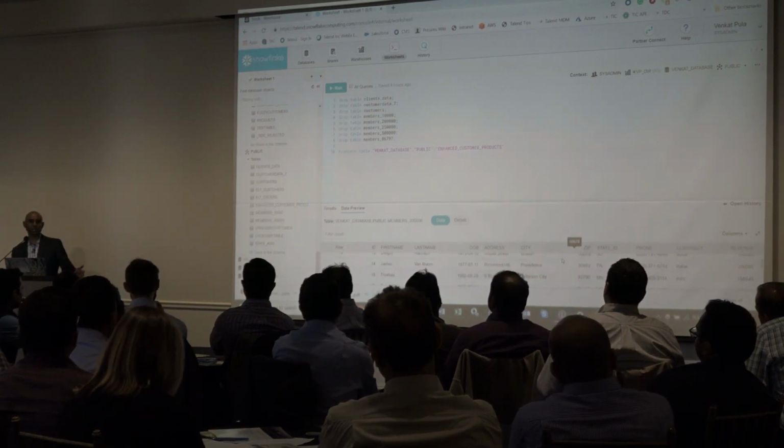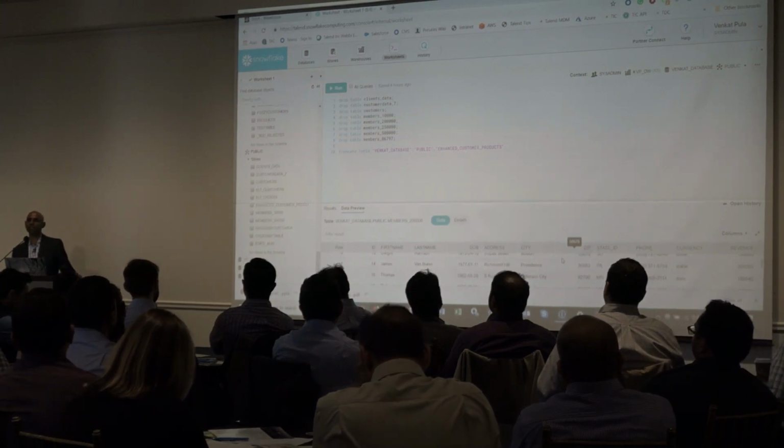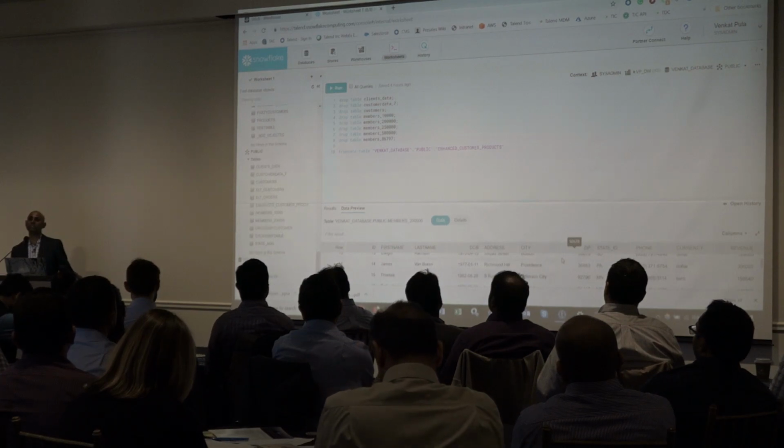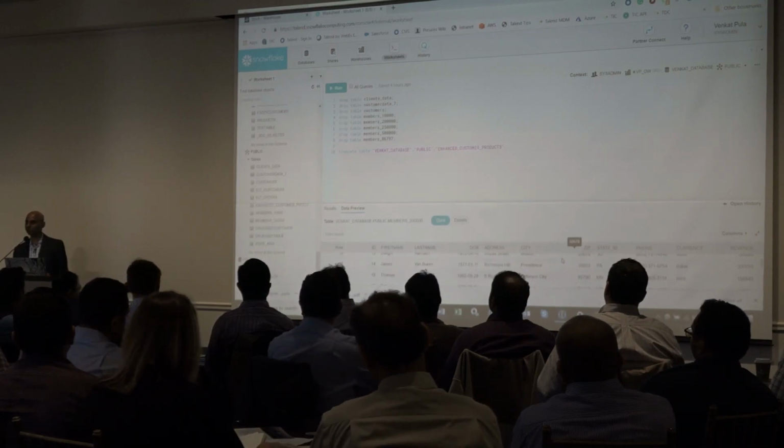So this is how you can integrate. My goal is to show that it's very simple to integrate Talend and Snowflake together. You have multiple choices, one with Stitch Data if you are not doing any kind of ETL processing in between, and if you want to do ETL processing, Talend Studio may be a better option for you.